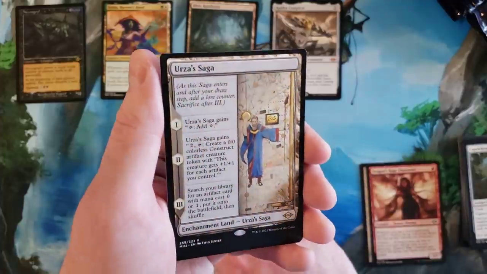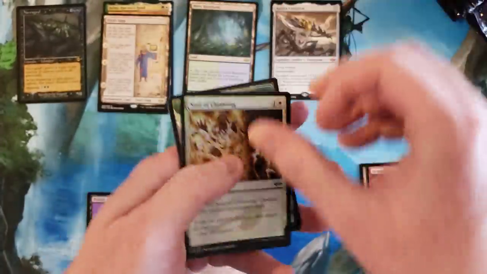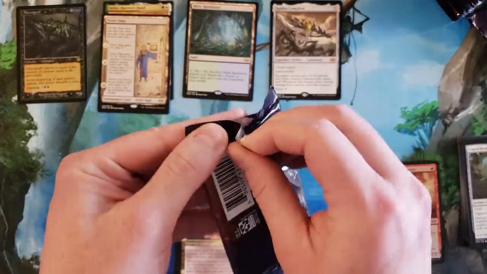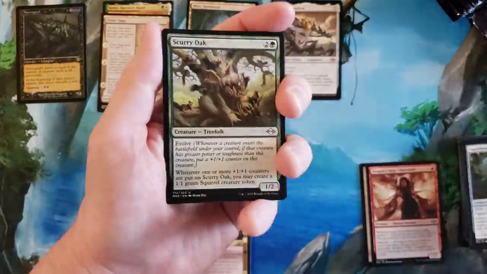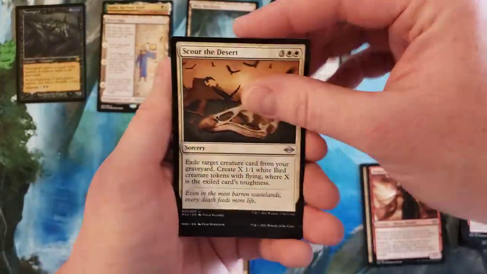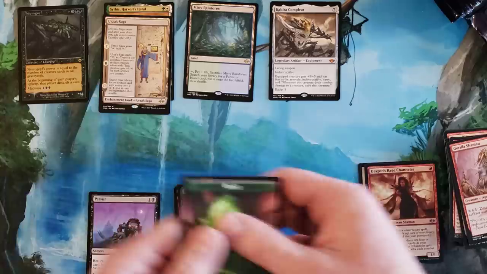Whoa, where's the Saga? Very nice. Very, very nice. Didn't have one of those in my last box. So good to see it still exists. So far is a pretty decent start. Pretty decent. Not mind-blowing, but, you know. Gorilla Shaman, Ave. Okay.